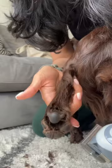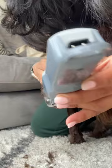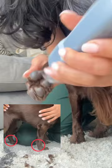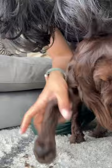Once all the paws are trimmed, I'll take the clippers with no guard on but with the blade pushed all the way back and trim between the paw pads and between the ankle or the wrist joint. I'll just taper this hair and cut it super short, which makes it look really nice and tidy. Keeping this hair short really helps when they walk through mud — it's a lot easier to clean their paws.